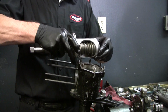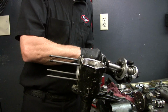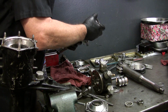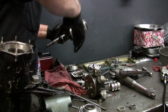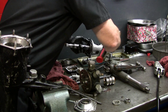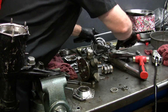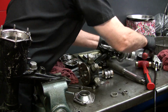So this thing right here moves it in and out, so you get your proper mesh there in the center position against this roller. And it has all these needle bearings, which we can pull out. These are precision fit. What I'm trying to do here is get this thing out. Just hold it solid.